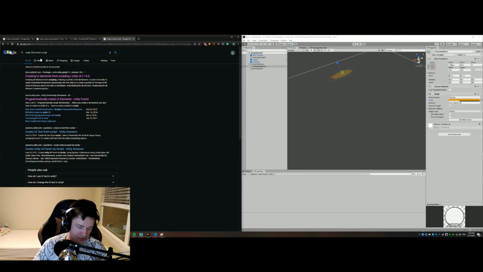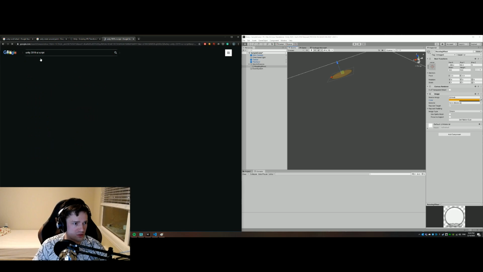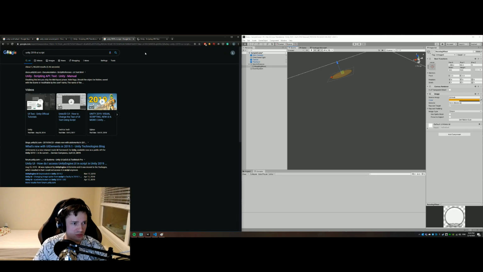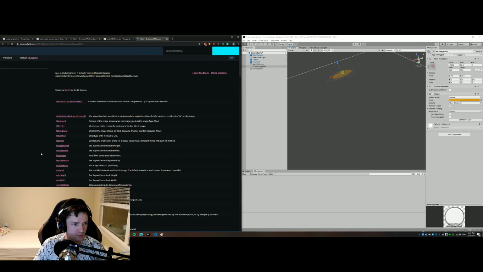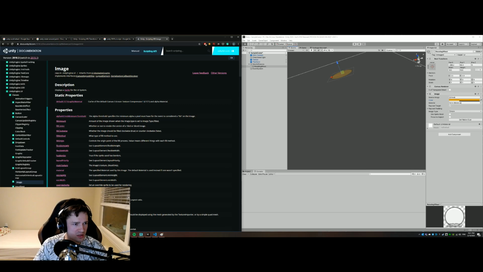Unity, I believe 2019 has the same as 2020 UI script. Script and API text. UI classes image. I want this. Displays a sprite class in UnityEngine.UI. Inherits from.